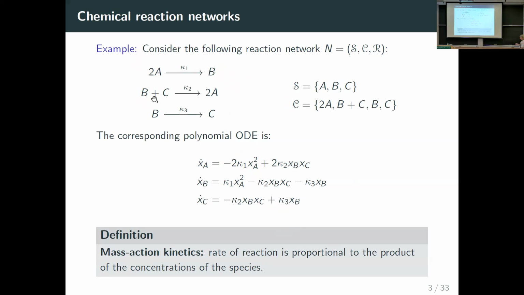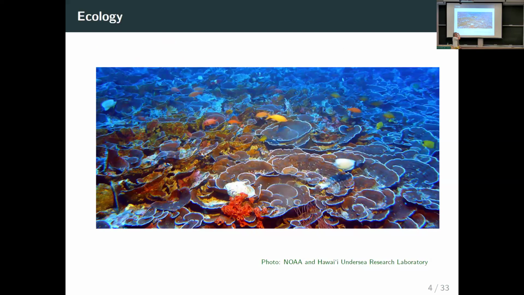All right, so what are these used to model? A couple of things. One canonical example is the SIR model, which we've seen quite a bit. Other models, I'm going to talk about signaling pathways in a second. Another example is from ecology. So here's a very nice picture. This is actually taken of a coral reef 230 meters down.